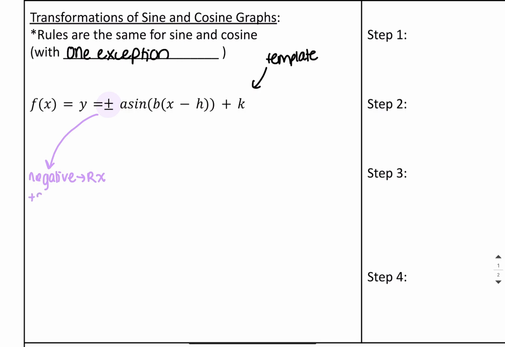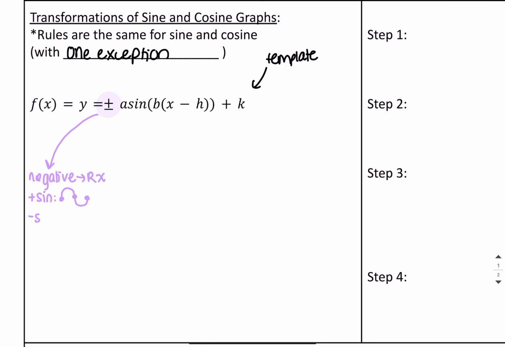So if I have positive sine, then I know the shape is it's going to start in the middle. It's going to be an S shape that we start with. And it's going to end in the middle, that shape that repeats over and over. But from the middle, it's going to go up. And that's going to be what the shape looks like from the start for positive sine.